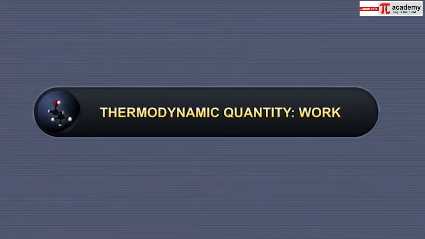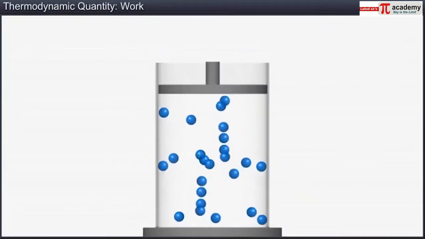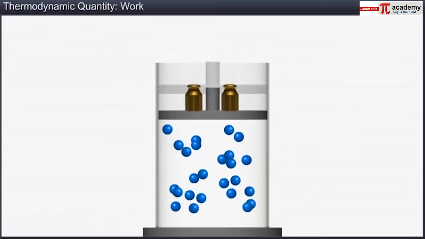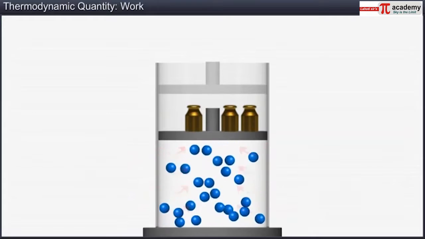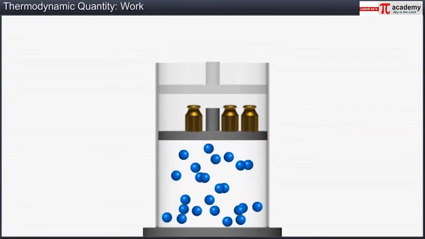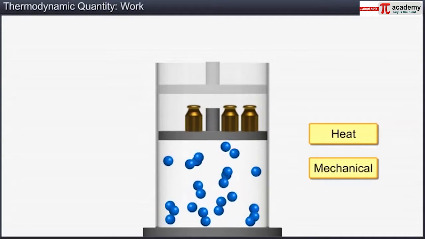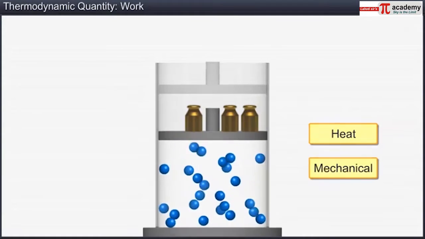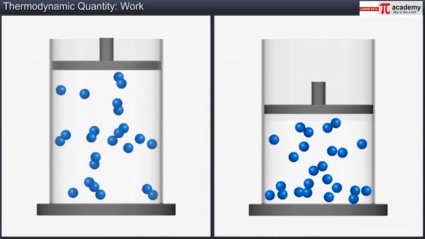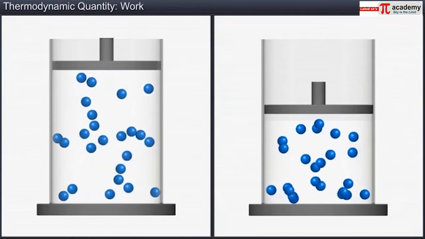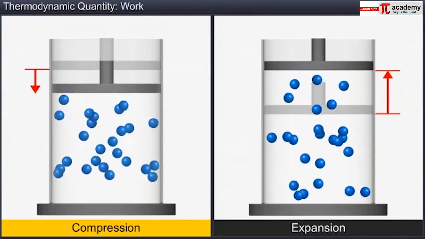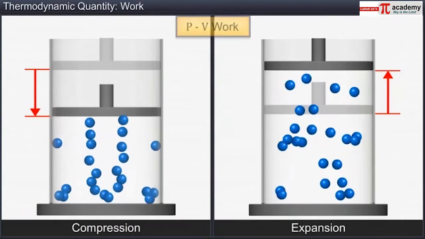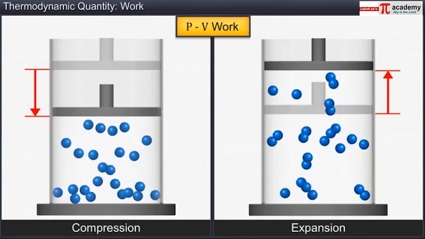In this module, we will learn about the applications of internal energy of a system. When a change in the state of a system occurs, energy is transferred either to or from the surroundings. This energy may be transferred as heat or mechanical work. In thermodynamics, the only type of work generally considered is the work done in expansion or compression of a gas. This is known as pressure volume work or PV work.